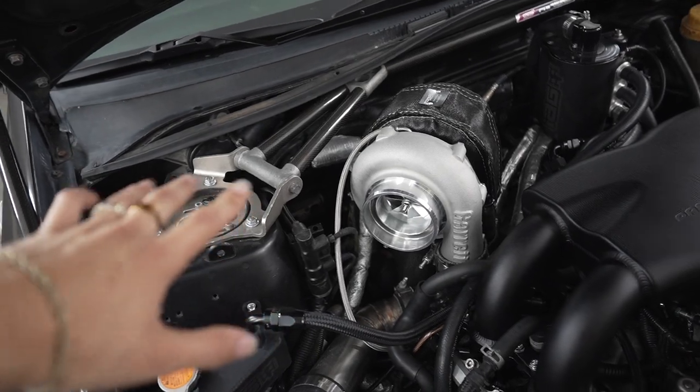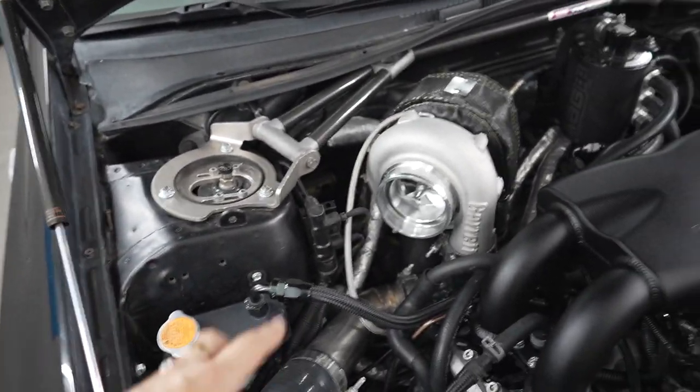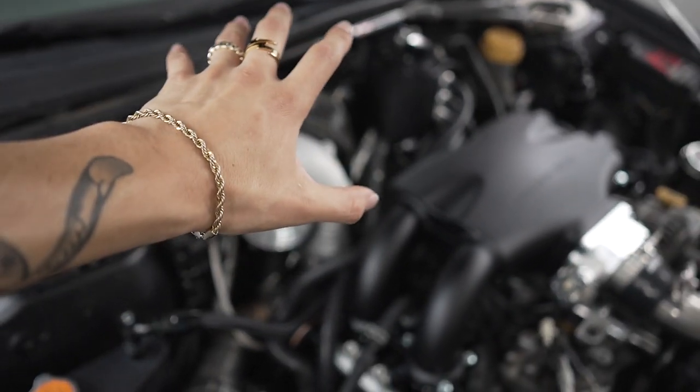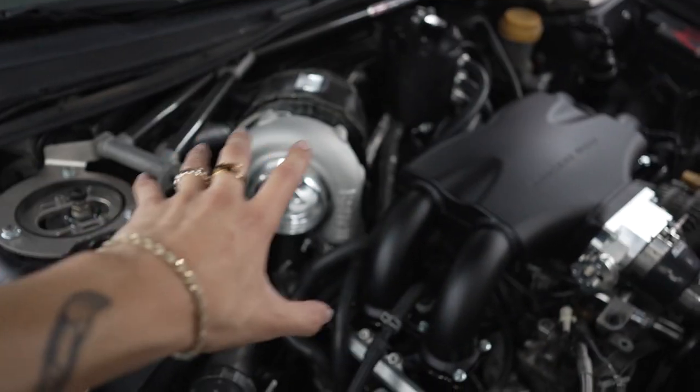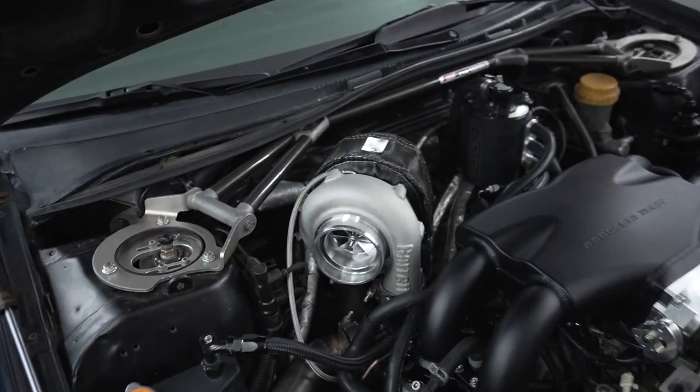This is going to be the JDM GC8 version, of course. You can see my BC coilovers. And here, this is where the magic really is. It's going to be in that turbo. The manifold has a huge part in it, without a doubt, but change out the turbo.